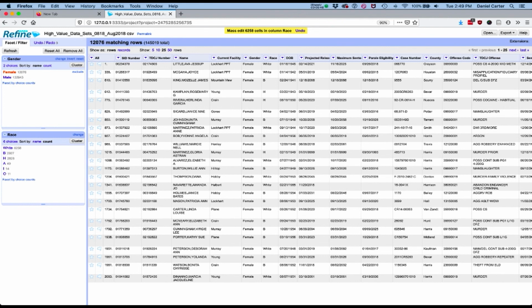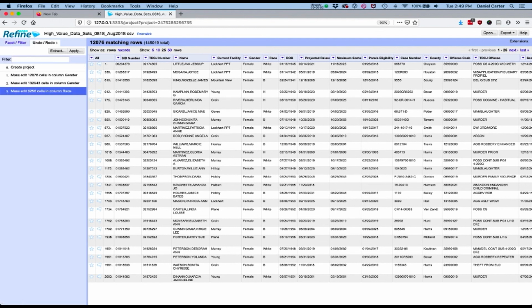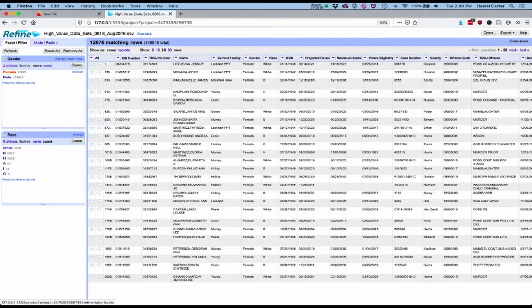So that's a really basic intro to OpenRefine. You have a history panel right here, so you can keep track of what you've done or move back in time if you want to undo something. But the primary things we're going to be doing are sorting, filtering, modifying my entire data set, and then exporting it to work somewhere else. So in later videos, we'll start taking a look at some of the fancier features that OpenRefine has.